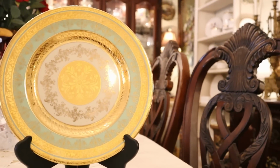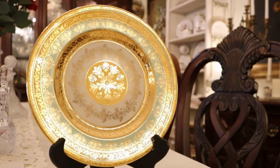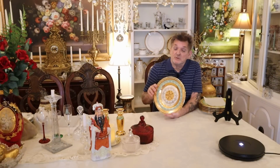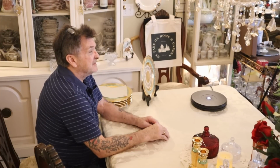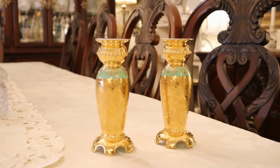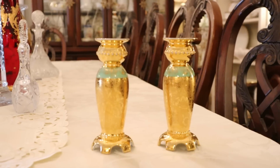This beautiful plate, made in France. And I'm finding out that the factory may have been bombed in World War II. So this is just in that era, which is incredible. They are on the precipice of becoming antique. So French Limoges, and here, what they had out there with them was this pair of candlesticks, unbelievably beautiful. Look at the color match.